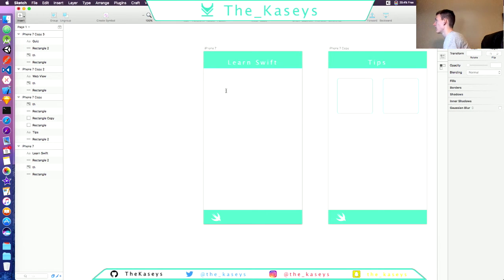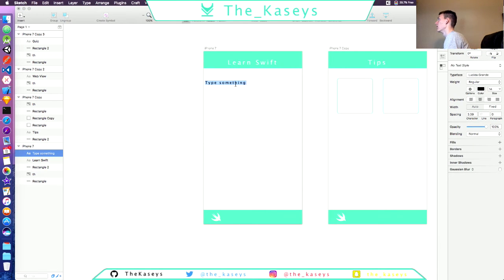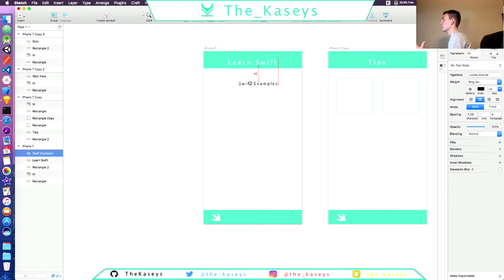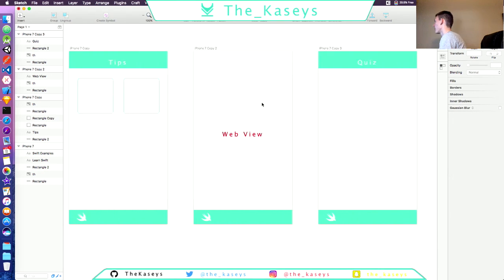So I'll write the article, not really an article, but a fun, interesting little section on what an array is, what a variable is, how do you write it in Swift. I'll give examples, things like that. So we'll just say Swift examples. I'll do a table view, and then click on the table view, it'll switch over into this, okay?